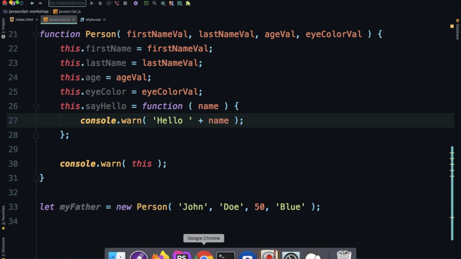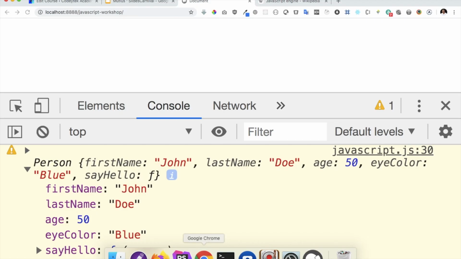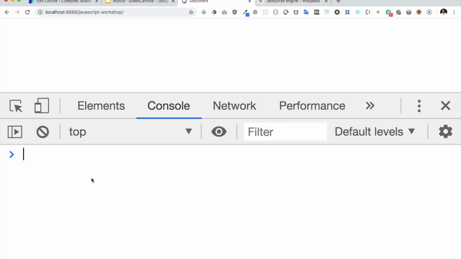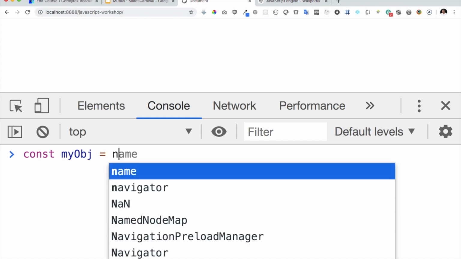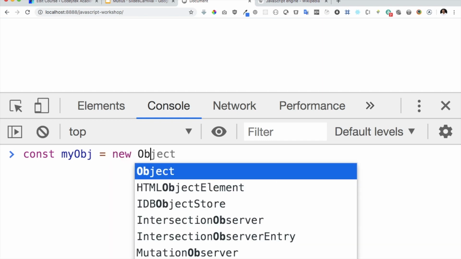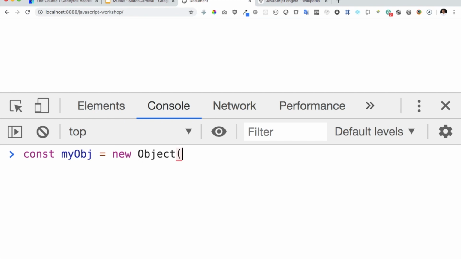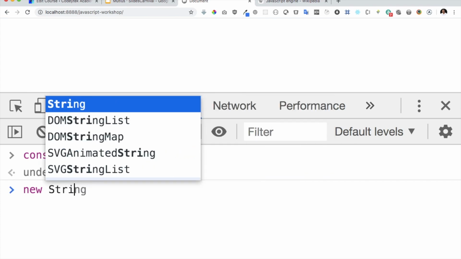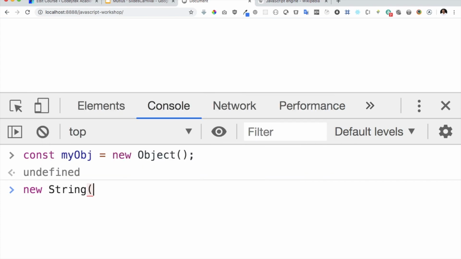Now there are some built-in constructor methods as well in JavaScript. If you want to go ahead and create an object, there is one called new Object. So you can use the object constructor. Okay, similarly you have String to create a string.